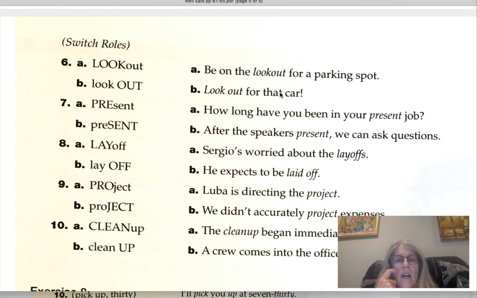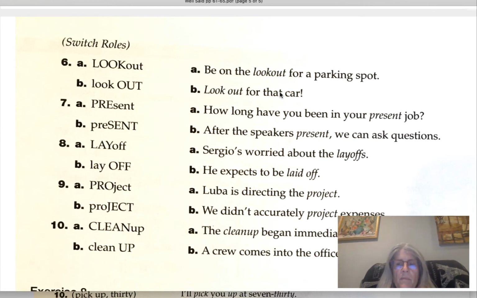All right. A lot of you work on projects, and we're going to be working on a project soon when you go work with Storyboard That, and you're working on your projects, right? That's a project. That's a thing that you have to do and accomplish. But when you project, when it's the verb, then project means that you're looking into the future, or if you're speaking and you have to speak up louder, you have to project your voice, then that's the verb form of that, okay?